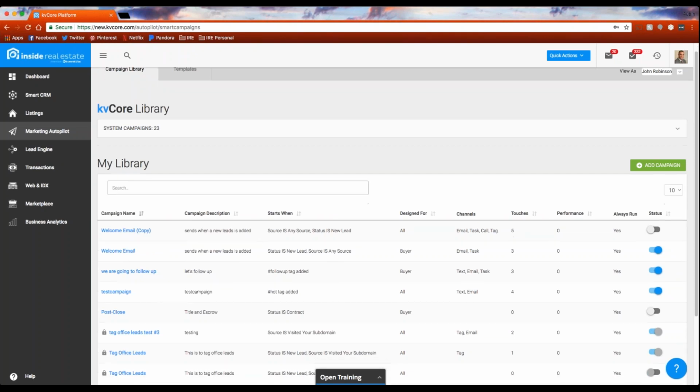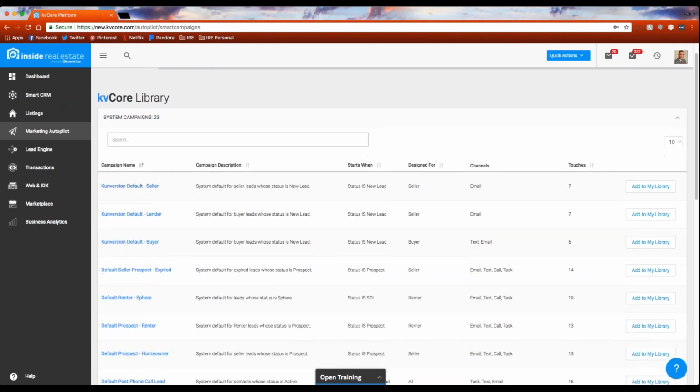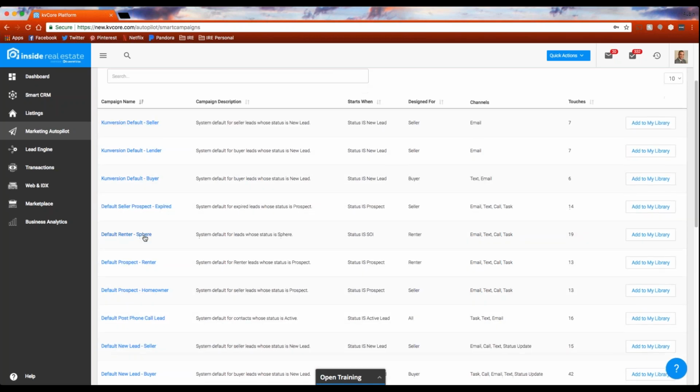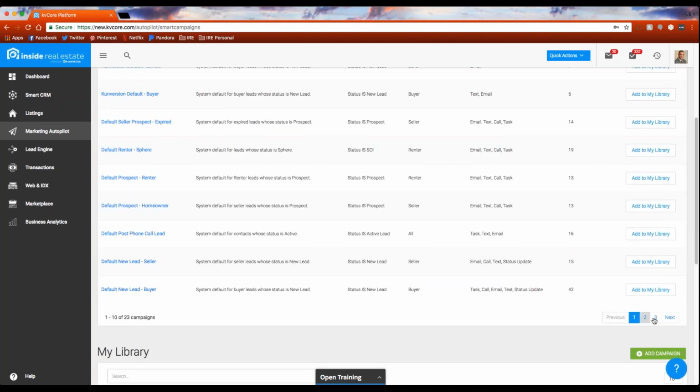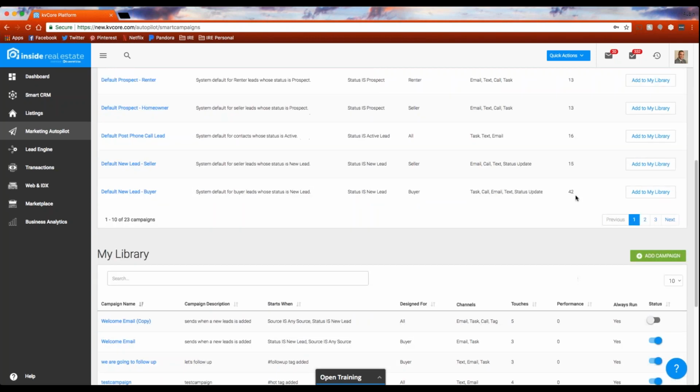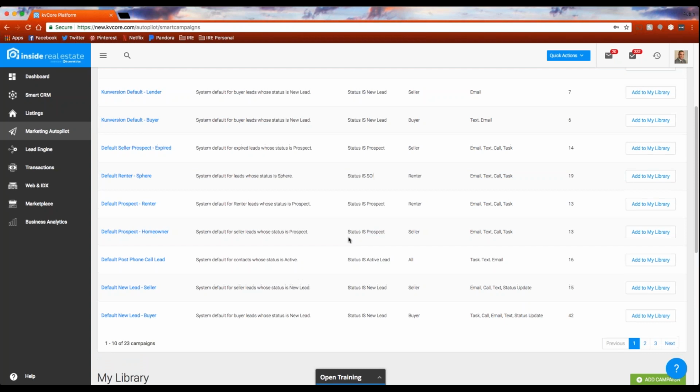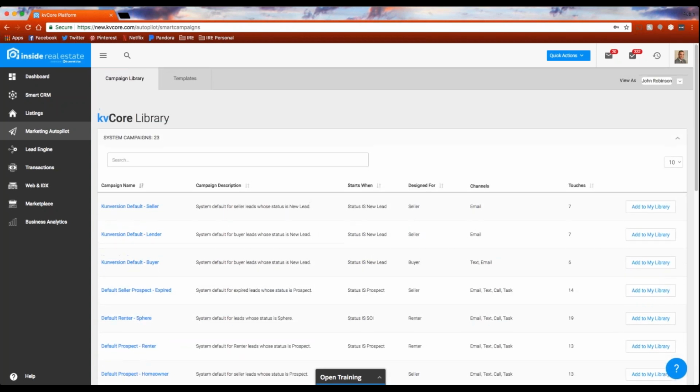All you need to do is, again, go into the library, pick the campaign that's best for you. We can jump in and see we've got sellers, lenders, buyers, prospect expireds. They've got a whole range of these already set for you, 3 different pages that go in anywhere from 7 touches, 6 touches, 42 touches. They can go anywhere from minute 1 or immediately all the way through day 720. So really the campaign possibilities are endless, as long as you feel comfortable with it, and then we can start editing, changing, cloning things, making it more personalized.